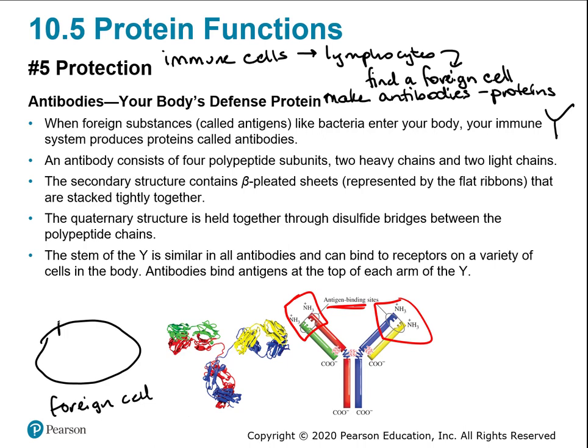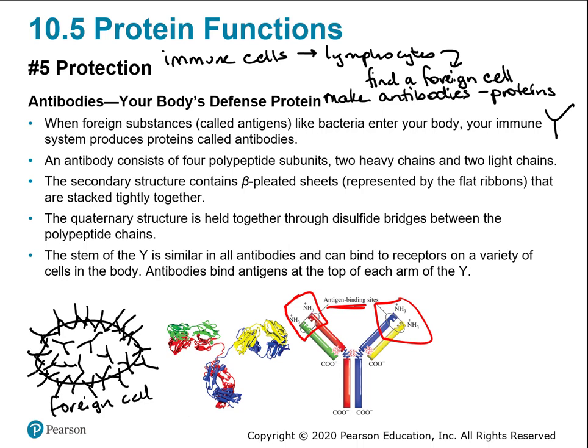So antibodies stick to the foreign cell. And I'm not talking like they stick 1 or 2. They can stick and completely cover this foreign cell. So the little ends of the Y stick to the foreign cell all over its surface. So, if you were a foreign cell and you're trying to be sneaky and move around through the body, how hard is it going to be when you start looking like that?